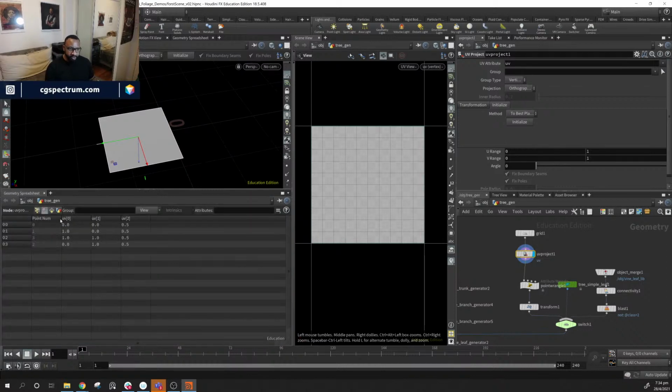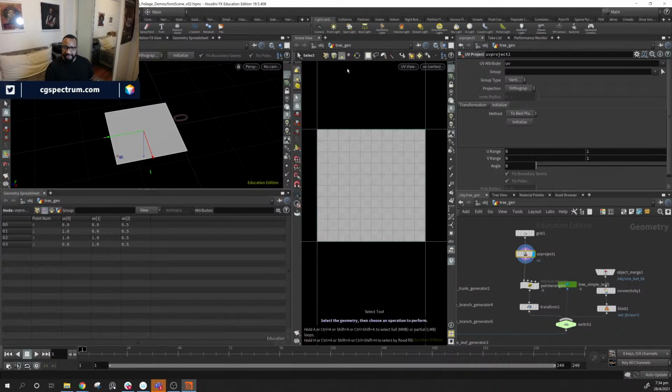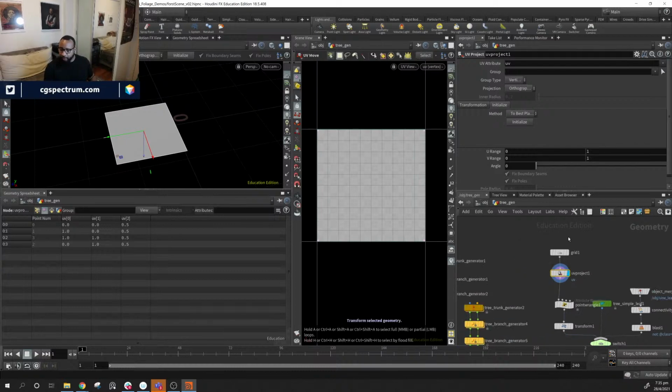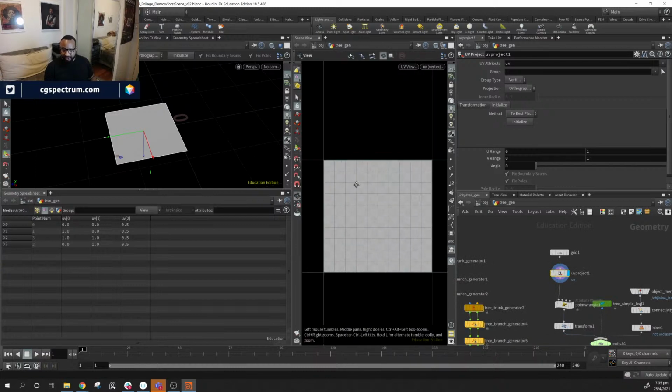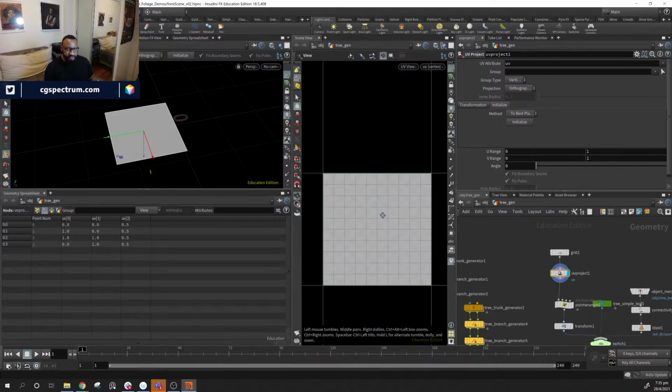Okay, so there are my UVs. So 0, 1, yeah. I can see them over here if I go to select and I do vertices. So I can see those vertices there, which is fine. Okay, so now I want to bring in that leaf texture because I want to target just one of those leaves.